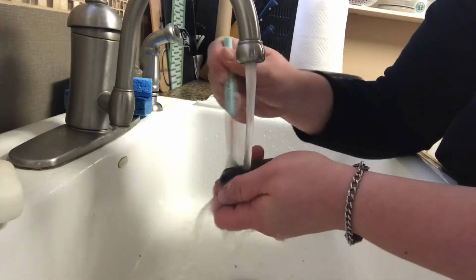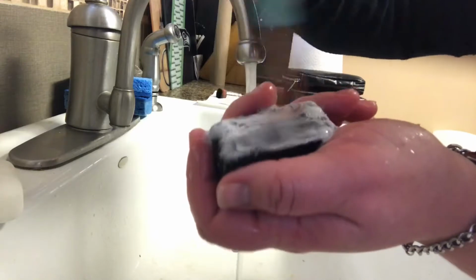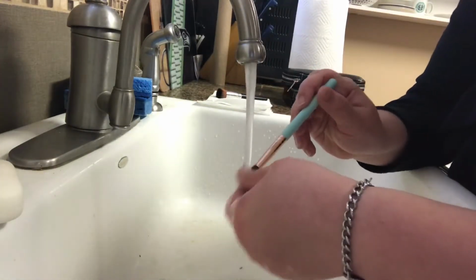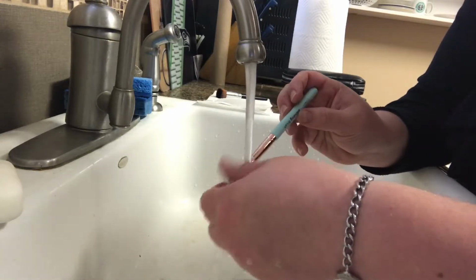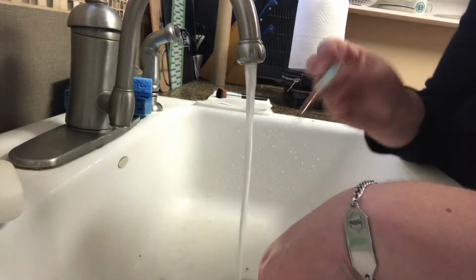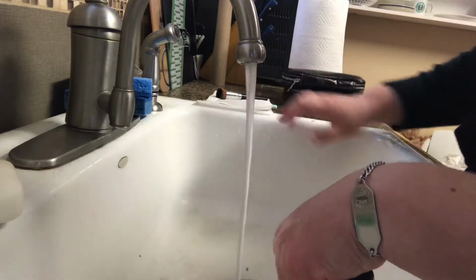That brush went way quicker because, one, it's smaller and it doesn't have the same goopy liquid foundation, so that went really quick. Most brushes will be that quick. So I should have showed you the tip of both of them a little bit better before I did them, because it'll just show you how clean it is. But you'll see now that this tip is white again, and it was not white.